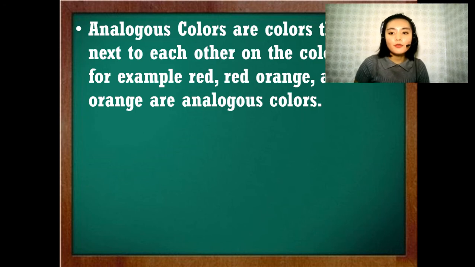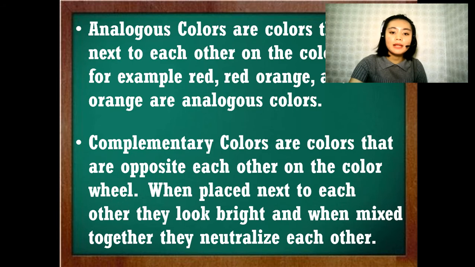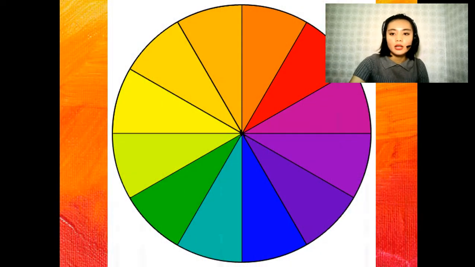So, kung may family of red tayo, parang warm colors na rin yon. Family of blue, cool colors, parang ganon. Okay? So, again, yung mga katabi niya sa color wheel, na meron siyang common denominator or common color existing in those colors. Okay? While complementary colors naman, these are colors which are opposite of each other in the color wheel. Okay? So, when they are placed next to each other, they neutralize each other because they are of the same brightness. Okay? So, parang ano sila, magkatunggali.